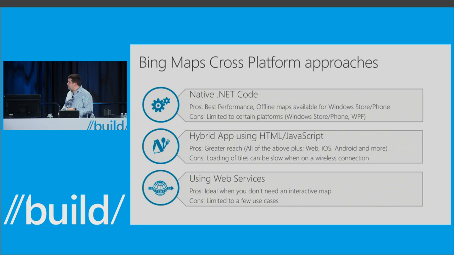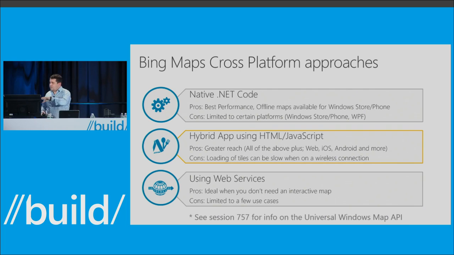So as I said before, we're going to focus mainly on the HTML5 stuff. However, I highly recommend taking a look at session 757, which was the Universal Windows apps, or maps in apps, session that was presented on Wednesday. It's a great way to get an introduction to the new maps in Windows 10 and all the 3D capabilities that are in there and the offline maps as well.